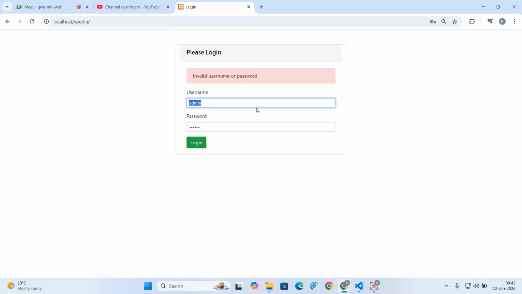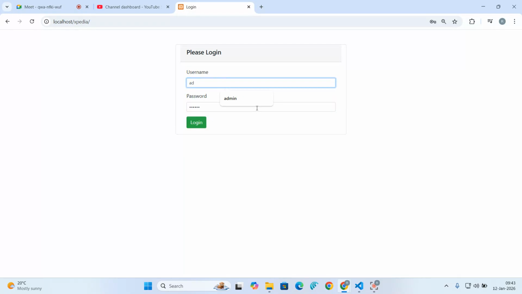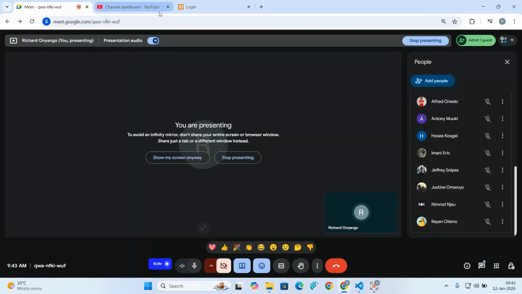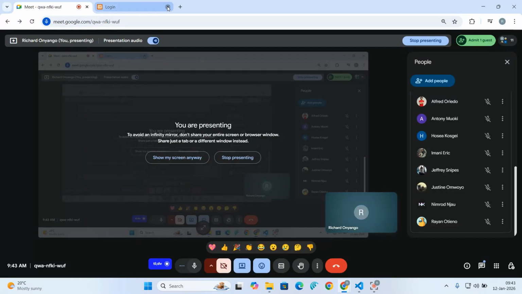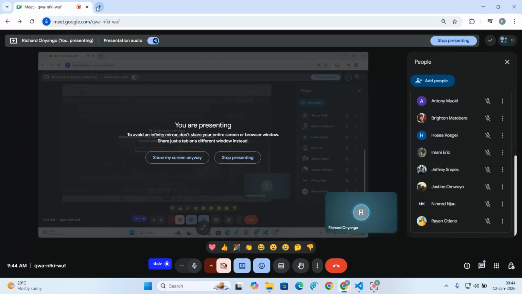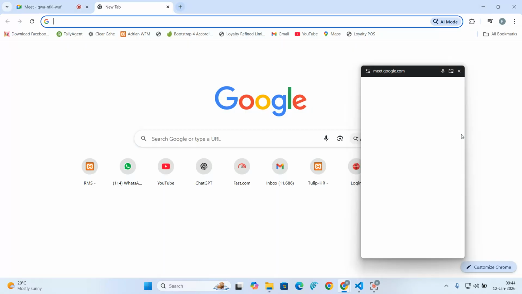Well, that's strange. I can't really remember the password, and the challenge is that I also can't change it. I can't read it, but let me see.